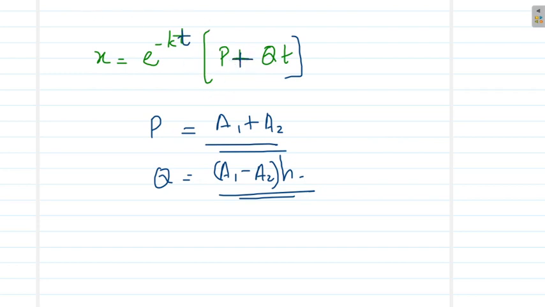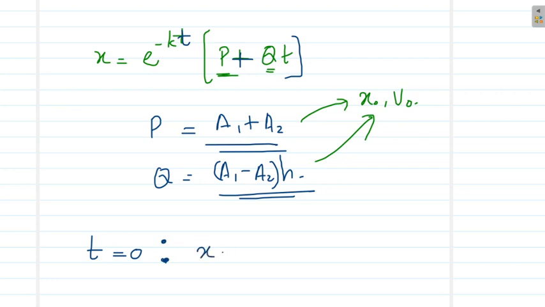Now, let us try to find the values of p and q in terms of known quantities. All we know is p is a1 plus a2 and q is a1 minus a2 into h. So, let us try to understand these terms in terms of the initial position or the initial velocities of the system. To find that, let us substitute the case of an extremal condition, which is t is equal to 0, which is the initial time or the starting time of the system. We consider that at the initial time, the system is in its extremum position given by x equal to x0.